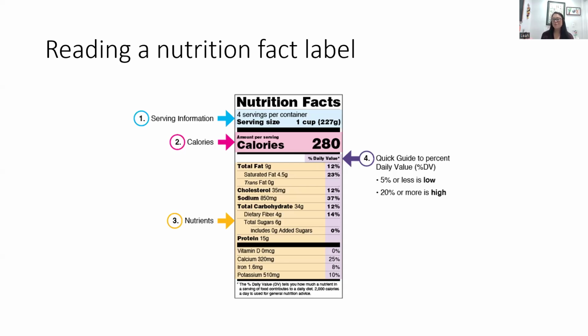But once I start munching, it's easily 4 cups. So really trying to get honest and say, how much am I actually going to eat when you're thinking about carb counting, and not having a judgment around that. So thinking about that, and then you can look at calories if you really want to.